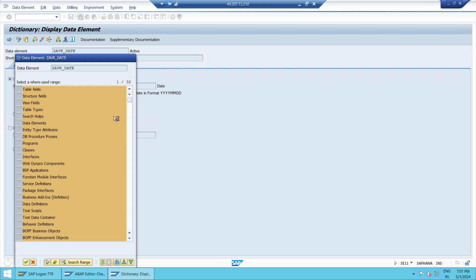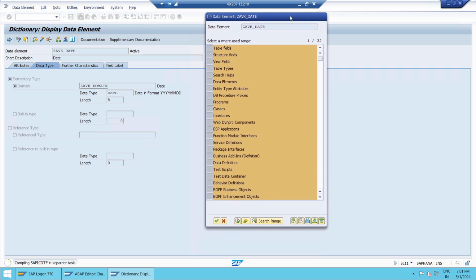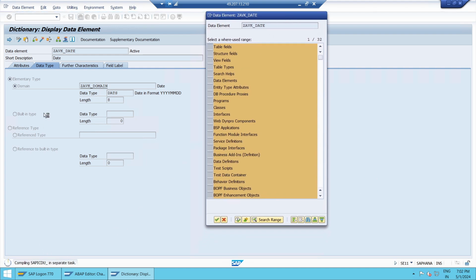Even though your search result is only one, it is taking time, because it searches everything. The final result will give only one program name, because I created it yesterday and knew very clearly that it is used in one place only.